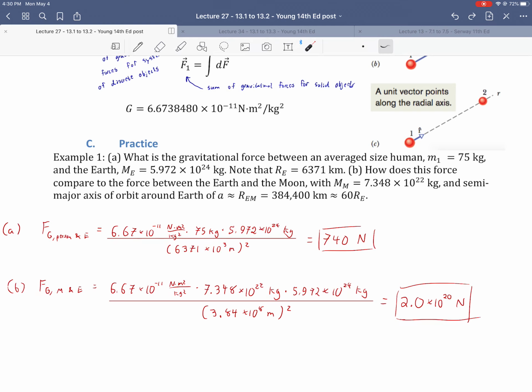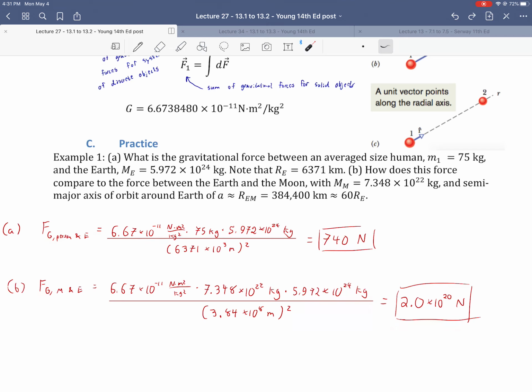And I use 384,400 kilometers, which is interestingly about 60 times Earth's radius. I bring that up because it's a nice way to get quick ideas of scale about how far the Moon is, especially when we're talking about satellites, high satellites and low satellites, and so on, or Lagrange points for that matter.